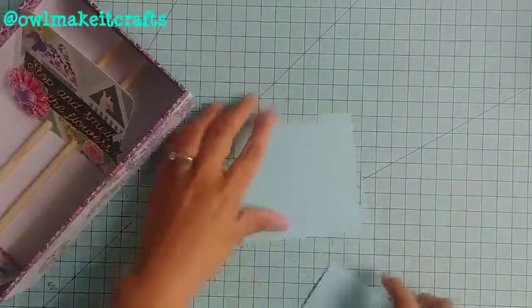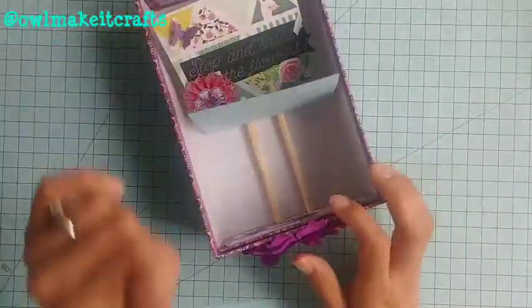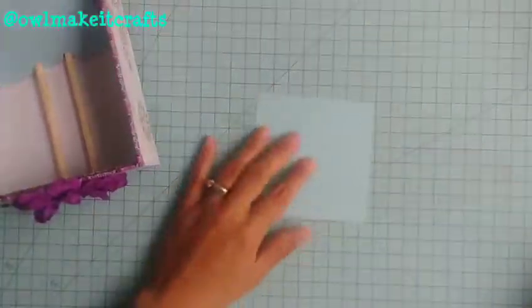So let's leave this one here. And here is a sample, and I'll show you. This is a card that I made, and it goes in there perfect. So I can put it in there, no problem. So I'm going to show you how to make your own.